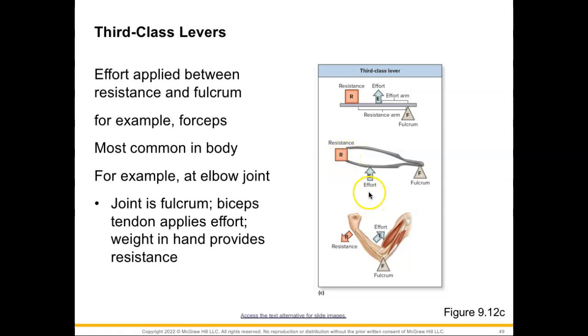And for our body, the best example is here in our elbow joint. We see the fulcrum will typically be where the joint is, and then we have the biceps tendon inserting here at the radial tuberosity, applying our effort. So when the muscle contracts, it is pulling against our forearm bone. And the resistance would be the weight of our forearm and our hand. Sometimes, of course, we can have something like a dumbbell in our hand, increasing the resistance, meaning that our muscle has to increase its effort in order to cause flexion.